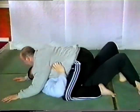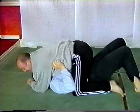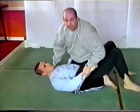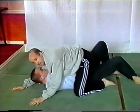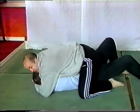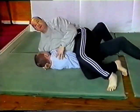If he pushes over, this way, that way. If my arms are tied off here and he pushes over there, I'll use my feet. So I'll use my feet to bridge. Okay, because sometimes you'll go for a finishing hold from here. But like the one I was just saying there, if I come to here and lie on his arm, you see I'm lying on his arm, from here I can come across, pull his face across here and get his neck exposed, and from here jump across and get a choke. Okay?